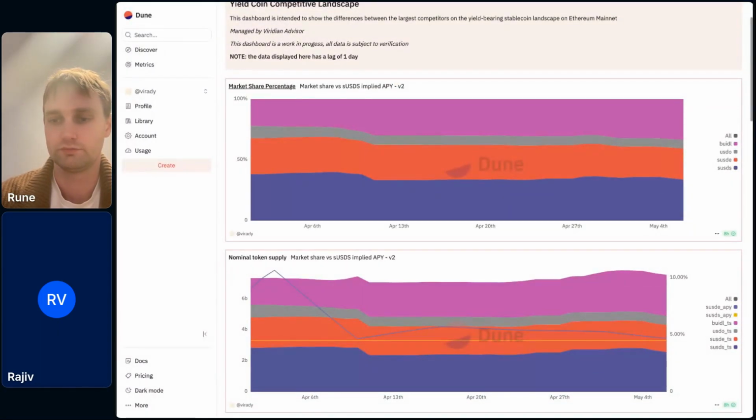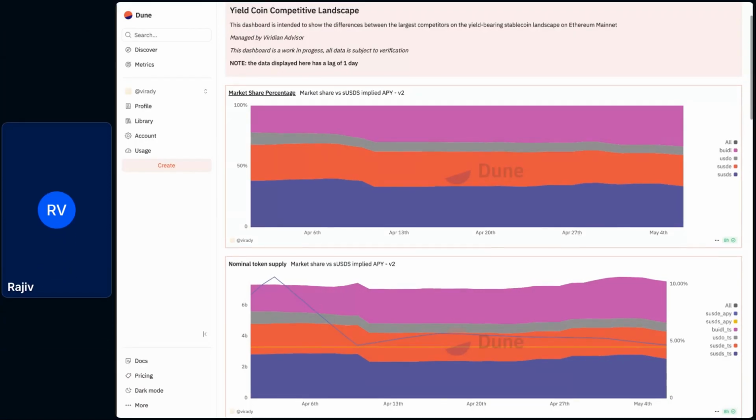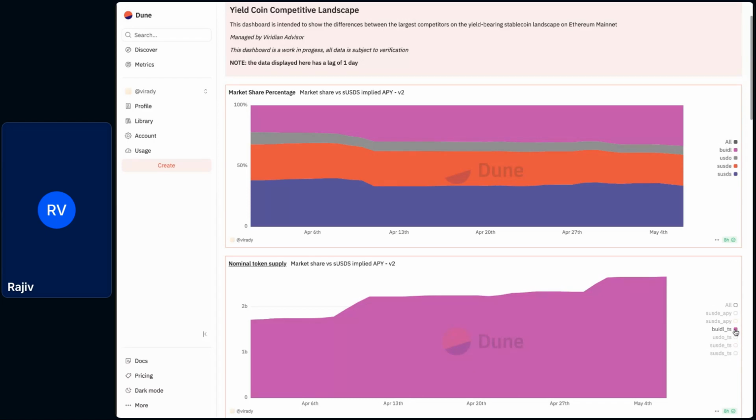Yes. Okay, great. Apologies for the delay and the technical issues, but I'll do the usual summary of the demand side trends we've seen over the last week. And I'll start with the wider competitive landscape. I think the standout trend here is very much BUIDL for the last week and actually the last month. You can see the traction it's gaining.